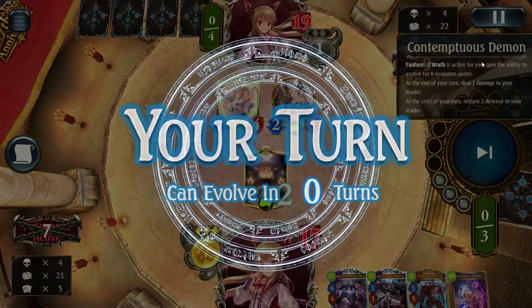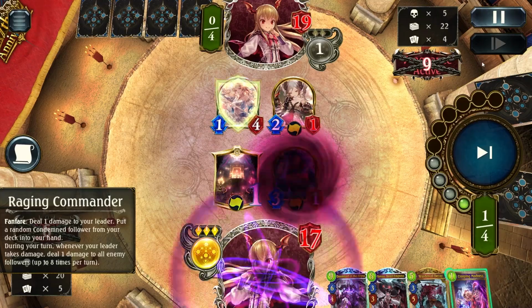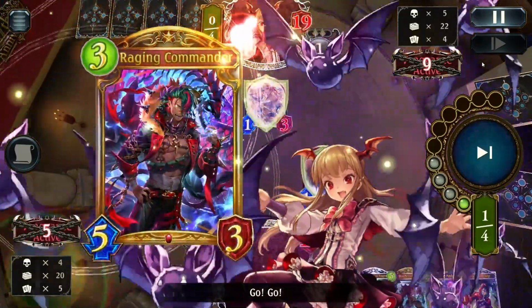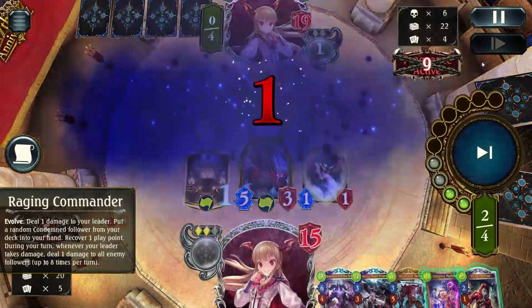And turn 4, it's my evolve turn. I thought that the perfect answer to this board is our good friend Raging Commander. Raging Commander is such a broken card. He draws, he deals with the board, he's an amazing evolve. And he helps you prep up your own board as well.